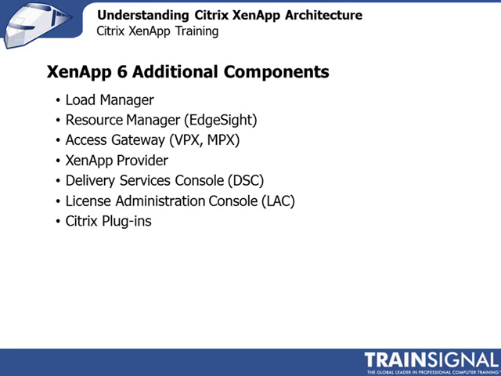Access Gateway, we talked about, the necessity to be able to bridge the gap between users connecting from the outside to the inside. They use the Access Gateway. The VPX is a virtual appliance. The MPX is a hardware appliance. These could be NetScalers or they could not be NetScalers. So there are different flavors of the Access Gateway.